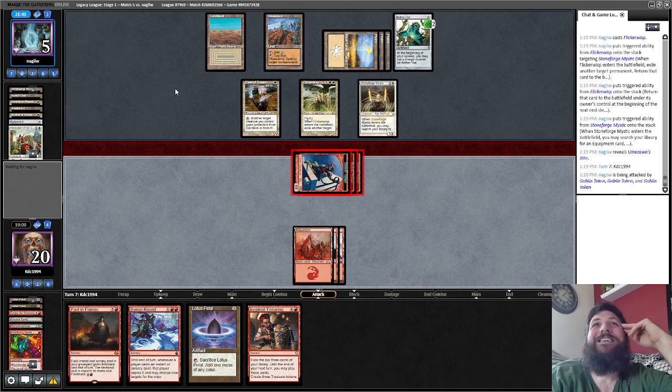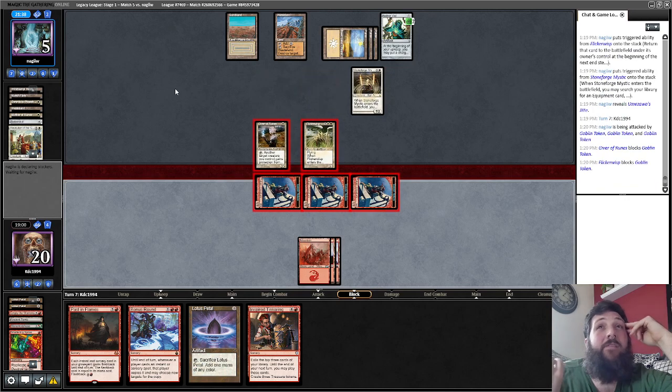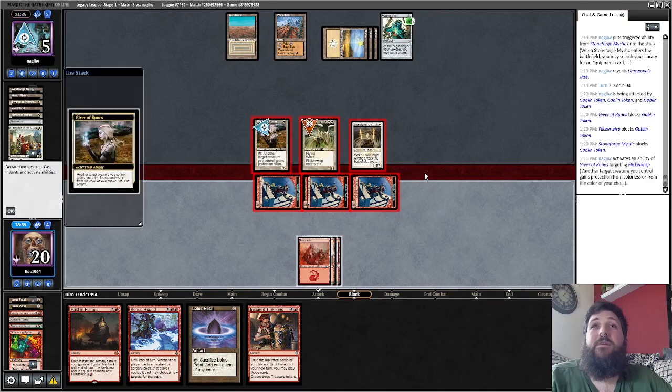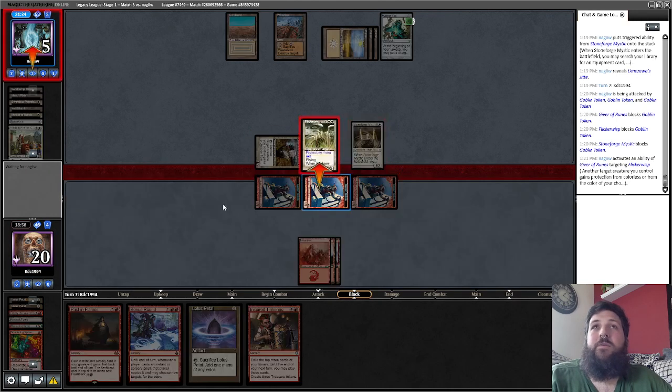Let's just see. Because the problem is now they're effectively, with Jitte, they're going to gain 4 life. So that sucks. I lose all my tokens. Yep. Oh, yeah. I lose all my tokens. That's fine.